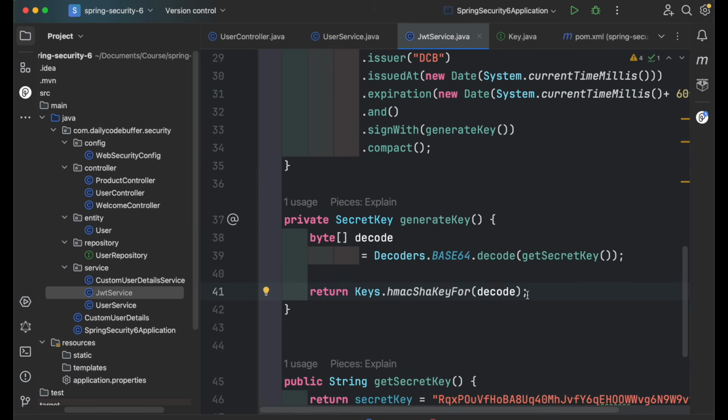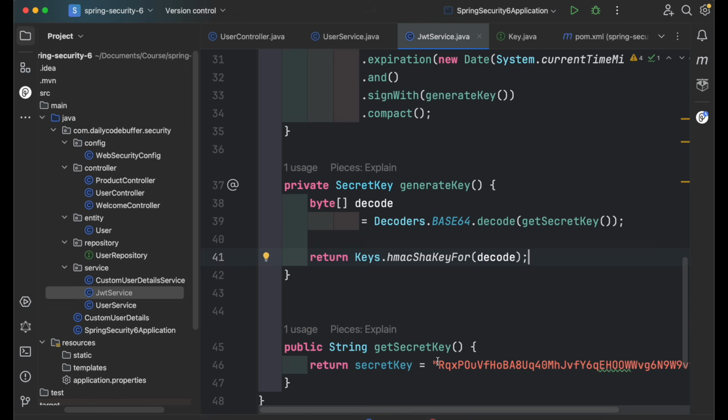So now whatever this key is there, I have by default added this key here. But what you need to do is make sure that you pass this key in some environment variable, get that value from that environment variable, and then inject it here. That's how you should be doing it in your production application. Currently I have just hardcoded it here for you to understand what we are getting.